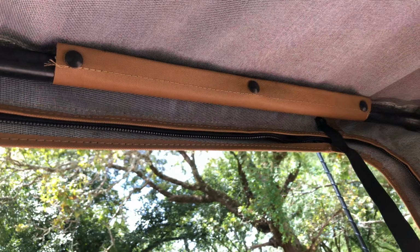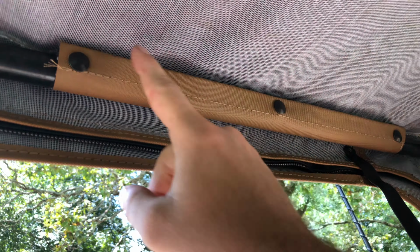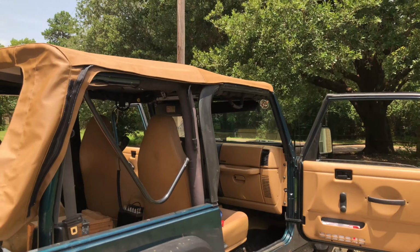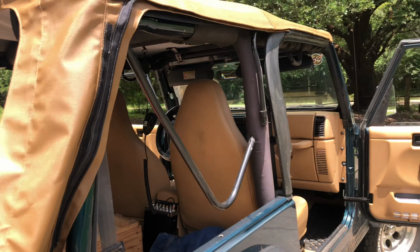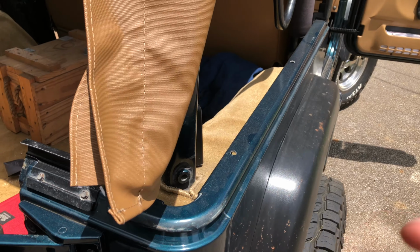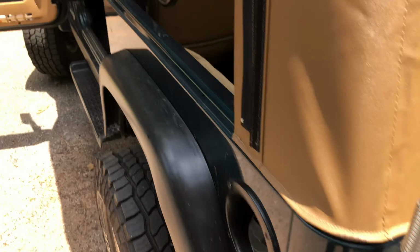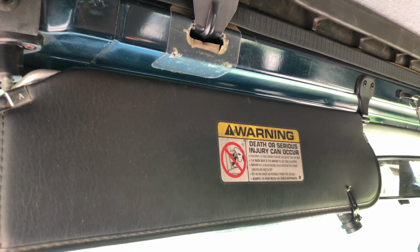So we got that side done right there, and the easiest thing for me to do is do the middle button first and then do the two sides, because there's a lot of tension on it once you start yanking. So check it out, we are basically done with that. All that's left to do is put our tracks into these grooves right here and pull down this back part into the track. So we got our side track cinched down. We got the back put down there. All that's left to do is put down these snaps and install the windows.